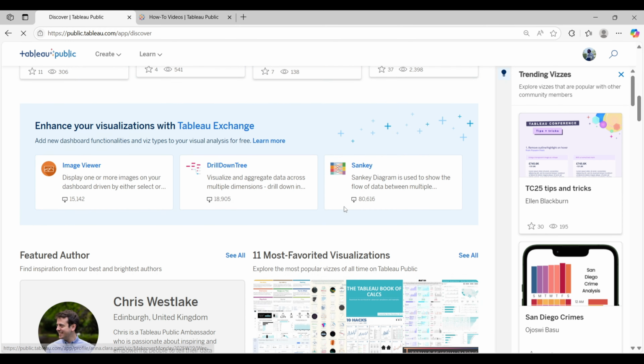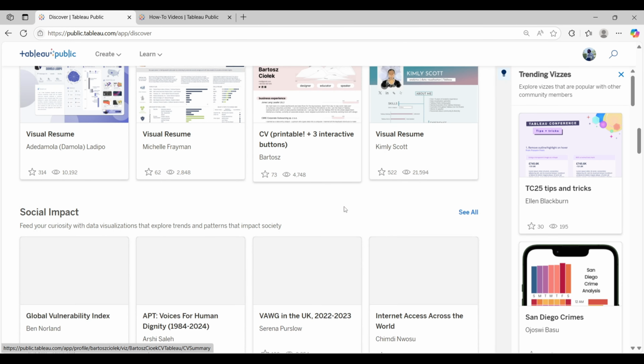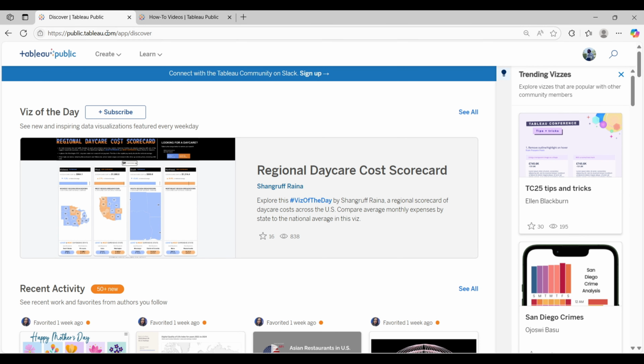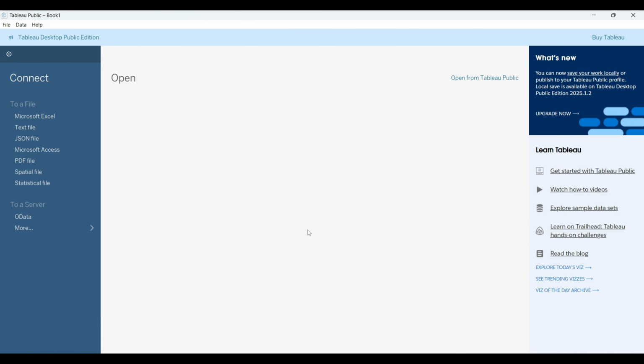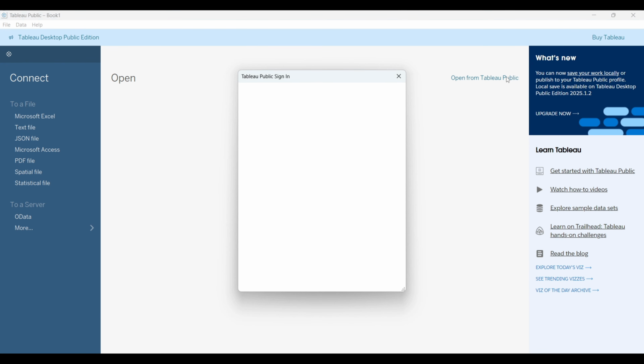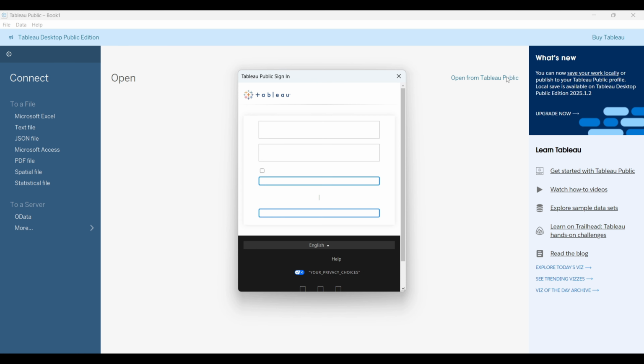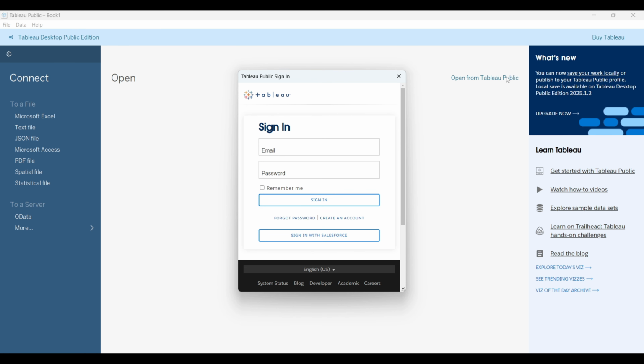I can go back to the desktop version now to log in the account, so that the account is connected, and if I have a project I started working on that I want to continue, I can just open it from the website version. On the app, you can see here, we can just click on open from Tableau Public, and it's going to ask me for my login details, which is my user ID, email and password. All right, so that is the email and password you put in from the one you used to sign up. Okay, and then you can just sign in, and then we'll proceed from here in the next class.